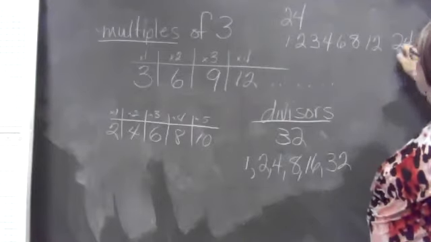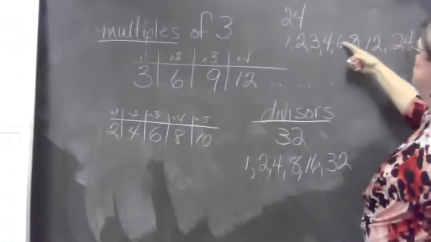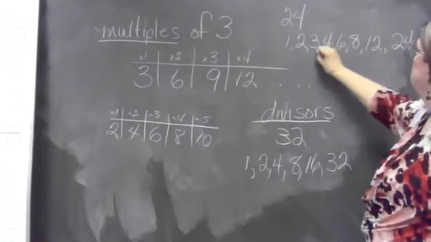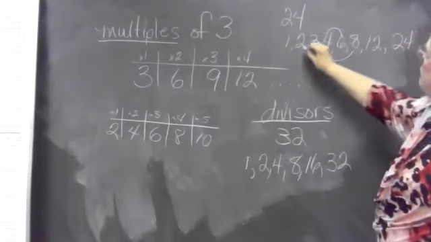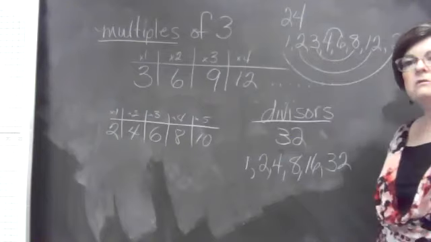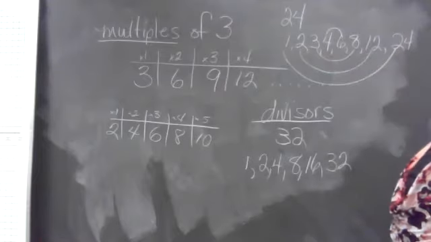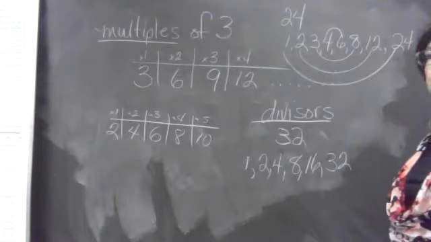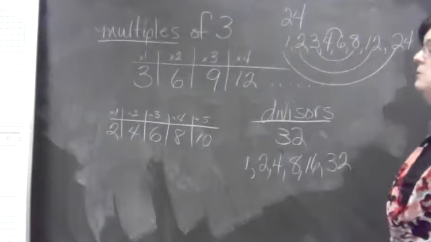24. Now, one way that'll help you remember, once you start this side, look, I have 3 times 8 is 24, 4 times 6 is 24, 2 times 12, 1 times 24. And that's how I remember what the big ones are, because I did the first ones. If that helps. These are all divisors. That means what will divide into the number.